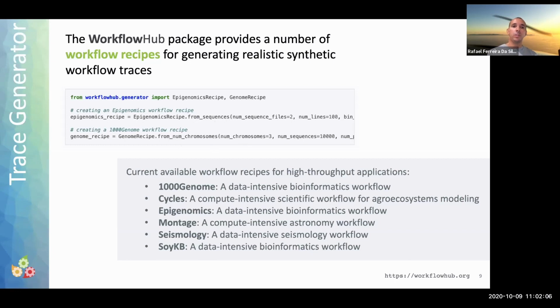The generator automatically uses all the information provided by the summaries and extrapolates the structure of the workflow to have the number of tasks you request, keeping the same properties and behavior of the original tasks.